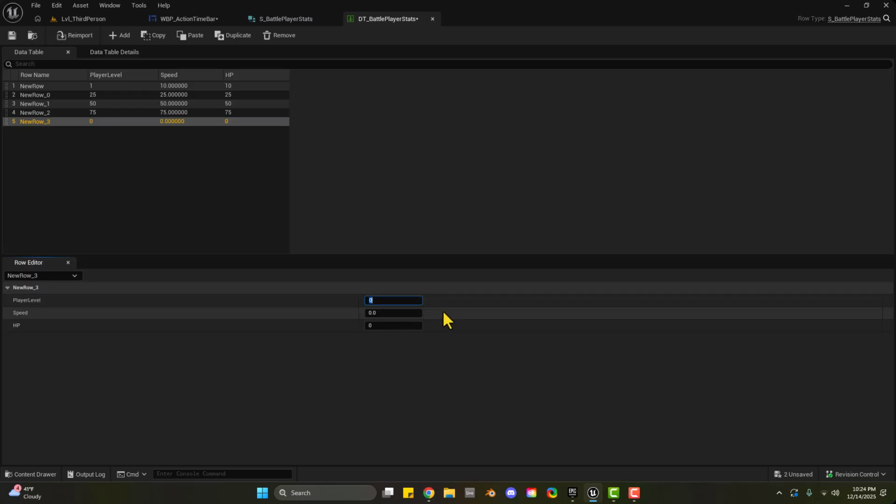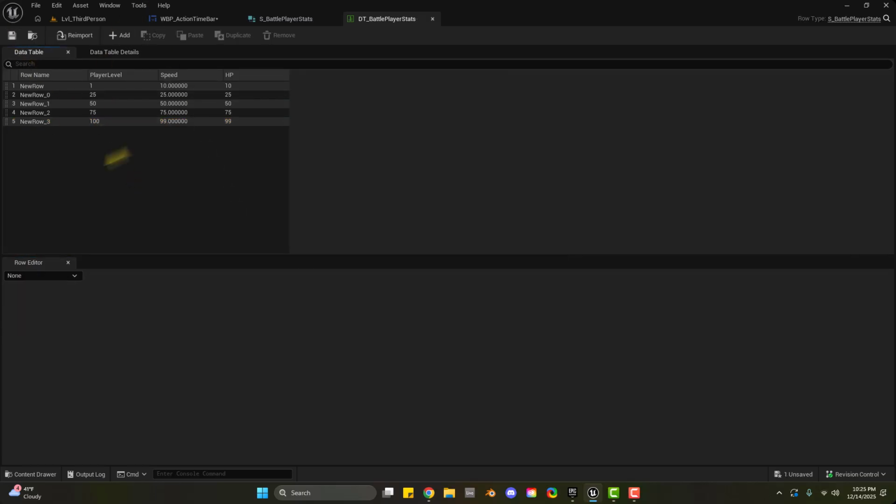And the fastest possible. Actually, it might be 99 instead of 100, because with 100, I'm wondering if it's going to make it look off. We'll see. We'll make it 99. Player level 100, speed 99, HP 99.